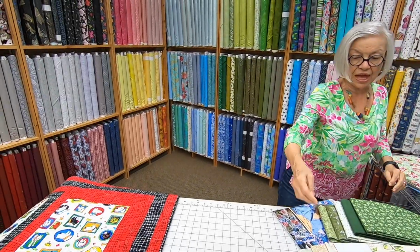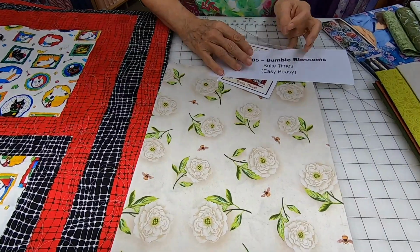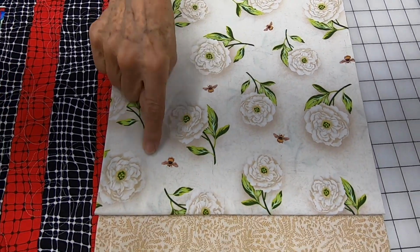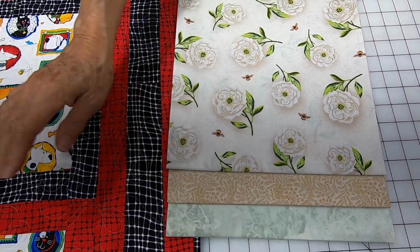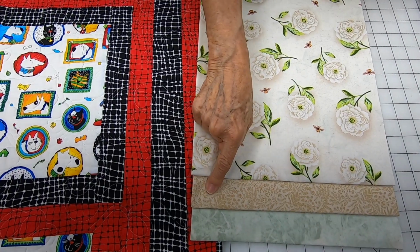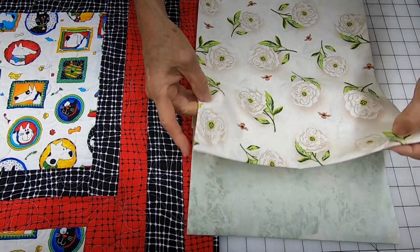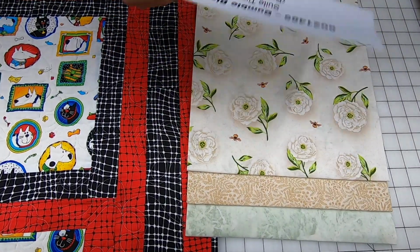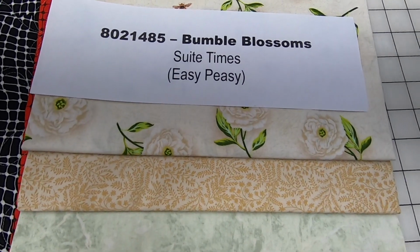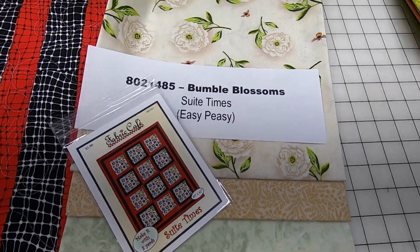Now another one for that same pattern is Bumble Blossoms. And if you look at this one, you can see the floral, and then you've got the little bees flying around that. This is your number 1 fabric. It's going to go here. We're going to border one of the blocks in this color, and then we'll border the other block in this color. That's going to look really cute. Number 8021485, Bumble Blossoms. Sweet Times is your pattern from the book Easy Peasy.